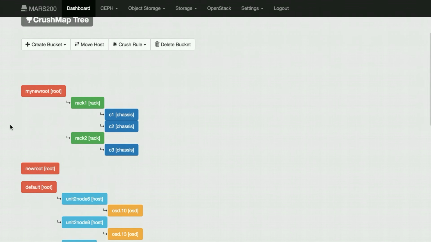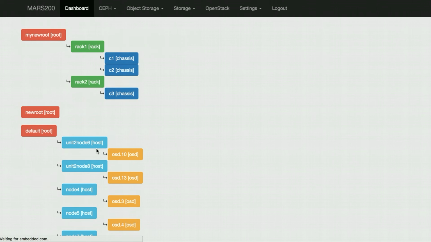So we have our new CRUSH map created, which has 2 racks, with 2 chassis under rack 1 and 1 chassis under rack 2. A custom CRUSH map can also help you identify the physical locations where Ceph stores redundant copies of data when the placement groups associated with a failed host are in a degraded state.